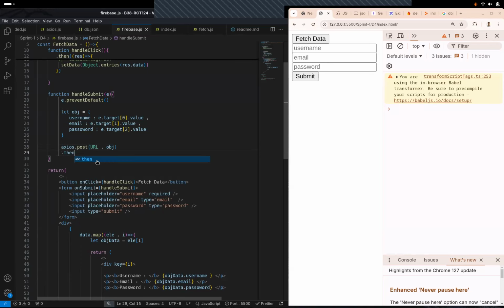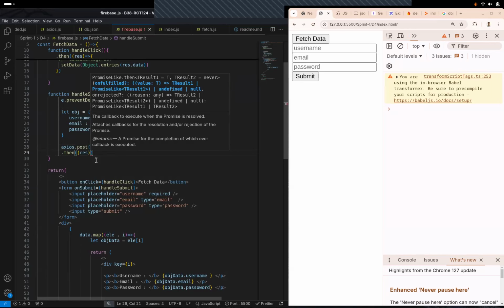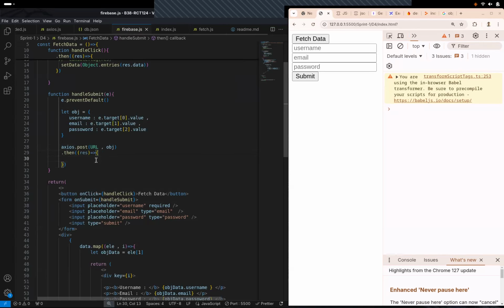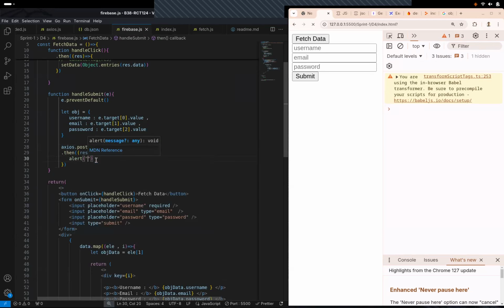So let's write a then statement, right? Let's write a then, let's get a response. And over here, we can do multiple things. First thing first, if the response was successful, let's send an alert to user, right? Data added, or we're adding users, so I can say user added to Firebase DB success, right?